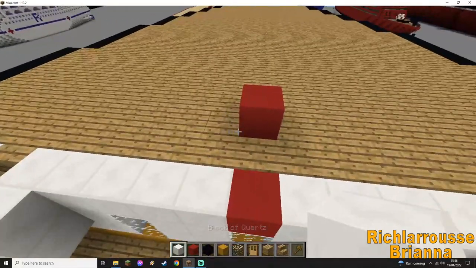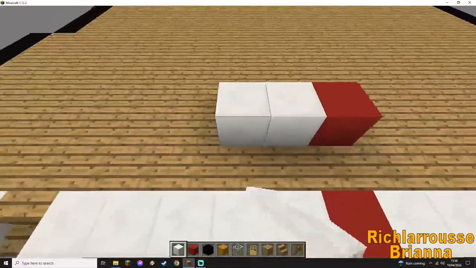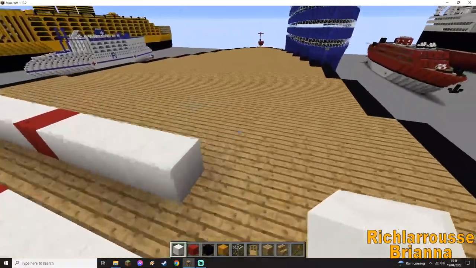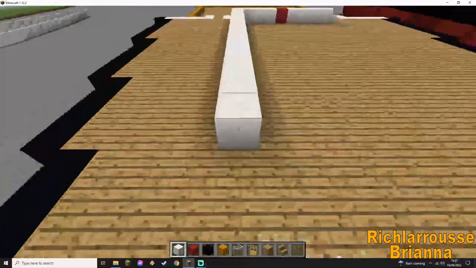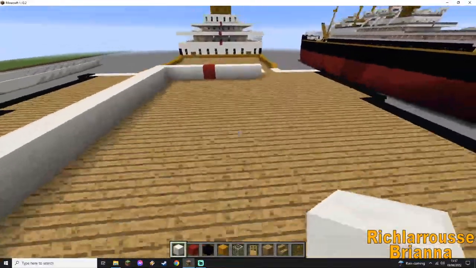And the deck house itself is 9 wide. So that's 4 either side. 1, 2, 3, 4 that way. 1, 2, 3, 4 that way. And then the sides are 22. So 22. 1, 2, 3, 4, 5, 6, 7, 8, 9, 10, 11, 12, 13, 14, 15, 16, 17, 18, 19, 20, 21, 22. Do the same on the other side.